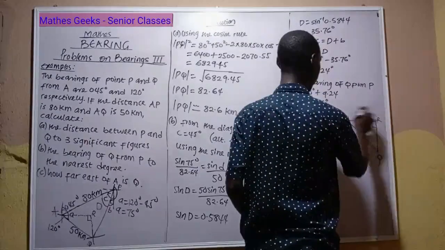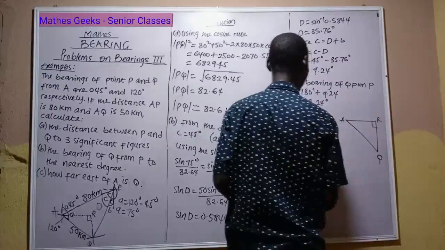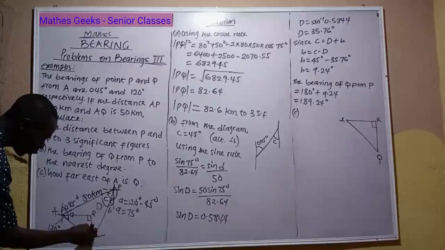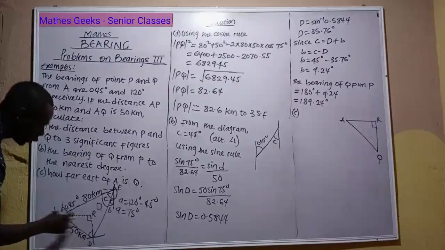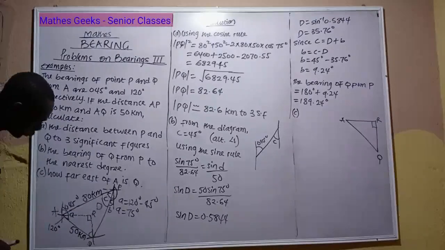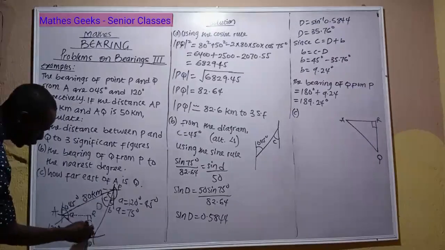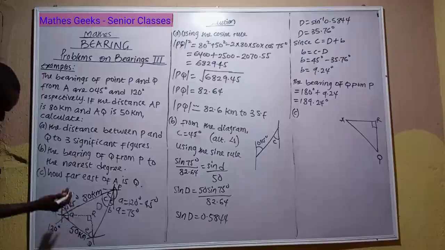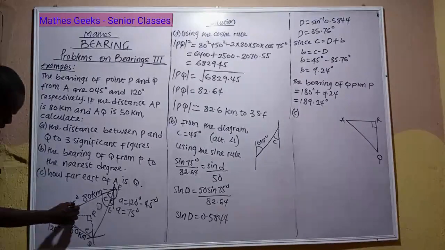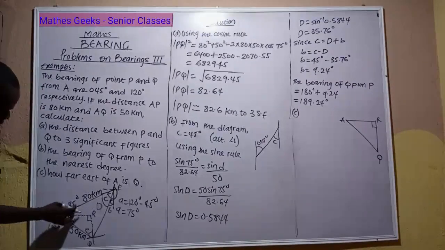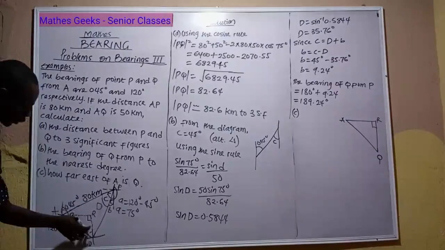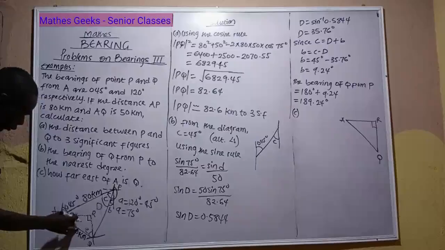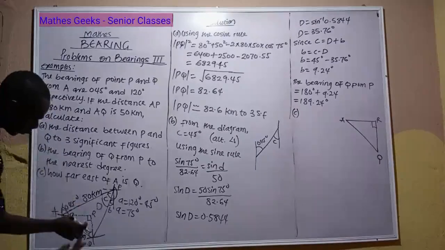So east of A is this direction. So I'm looking for AR. So now we need to have an angle. So let's get this angle here. The last letter I used was D, so let me call this angle E. Now we could use this angle from the line to A, which is 75 degrees, but let's just look for another angle, since I think we know this angle better.